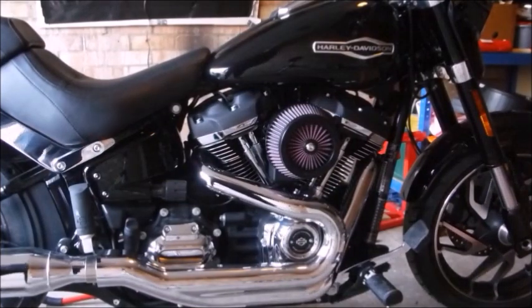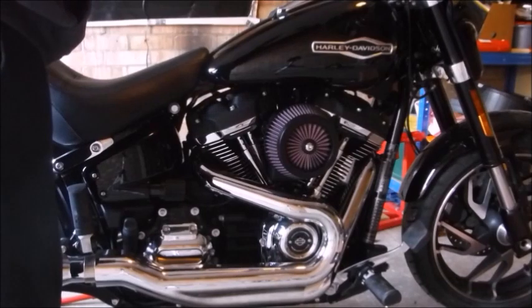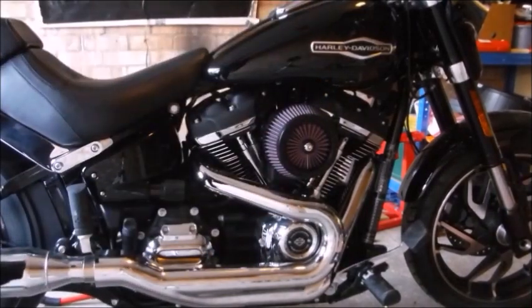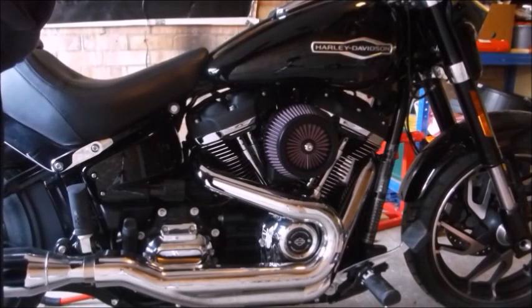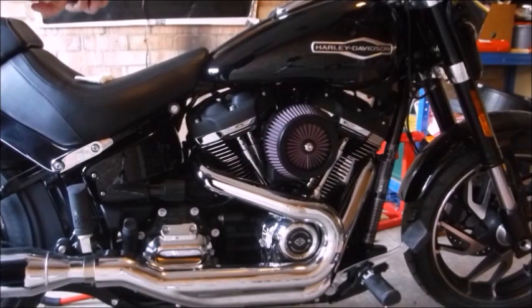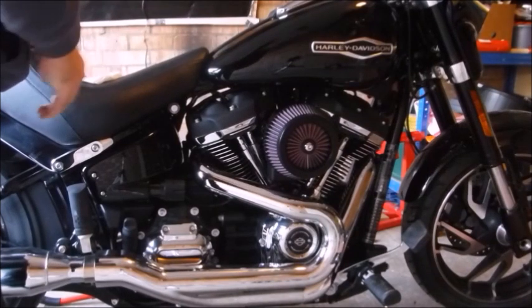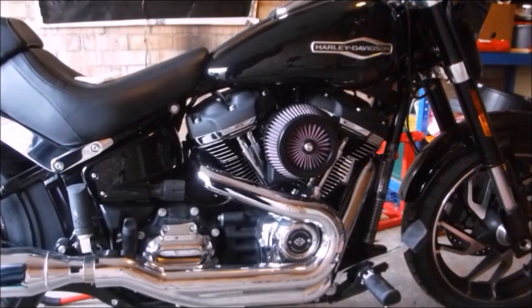Okay, so bike has been remapped. Downloaded the new map. So there we go, engine remapped, and runs nicely, I think.